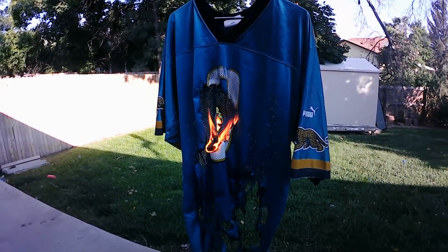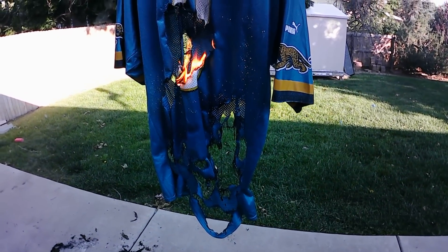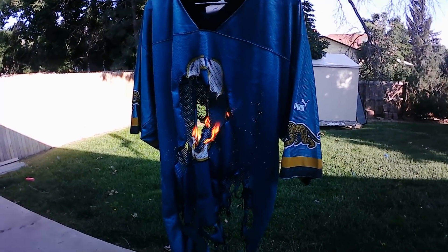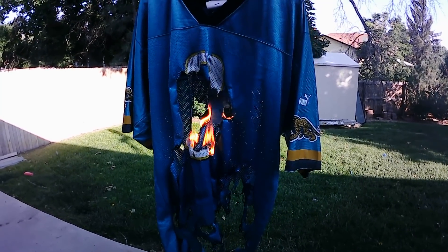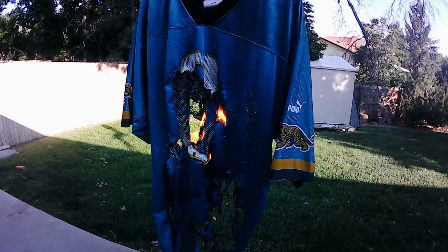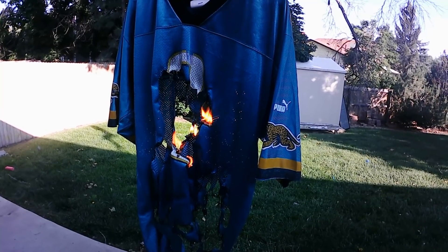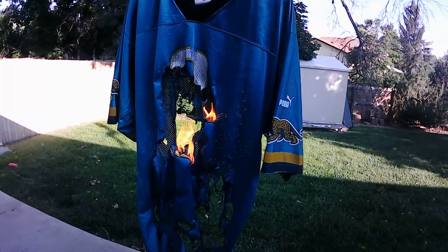As you can see, this one was not very easy to get to light up — it mostly just kept melting before it got hot enough to ignite. It wasn't until we got to some of the painted surfaces that we could sustain a flame long enough to get it to burn. You're more likely to have melted plastic on you than to suffer actual flame burns — either way pretty nasty, but not spontaneous combustion.